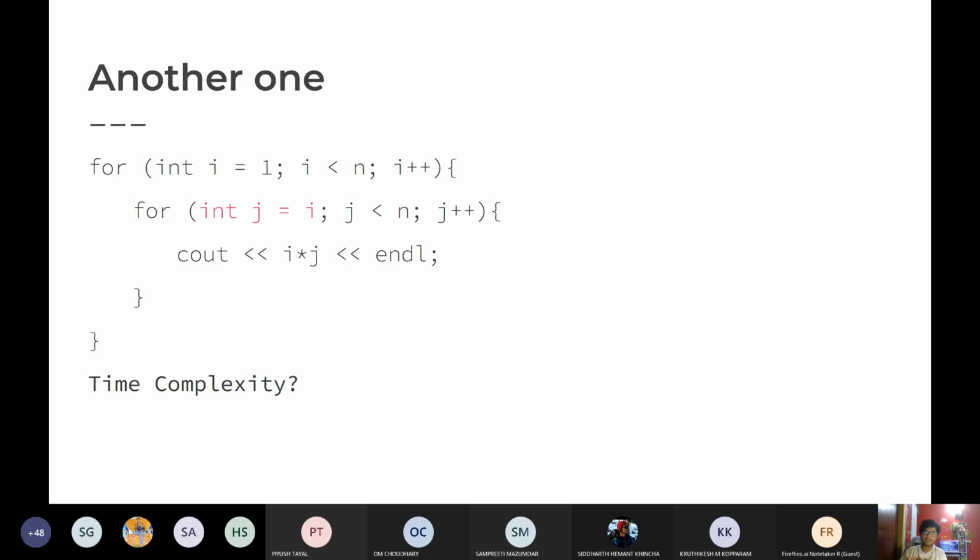Okay. Then in that n square minus n, I said that n square is dominating. n square has a larger value. So suppose you take very large values of n, 10,000, 20,000, anything like that. So you know that n square will be much greater than n. So n square will dominate over n, and we will say that the overall time complexity is O of n square. Okay. Remove the constants, remove the lower order term, only the higher order term should remain, and that is our time complexity. Is it clear?